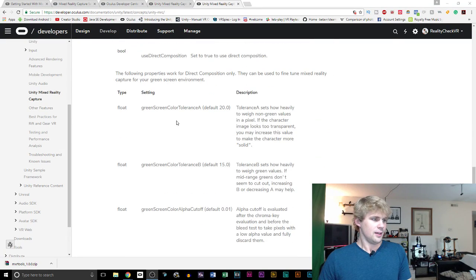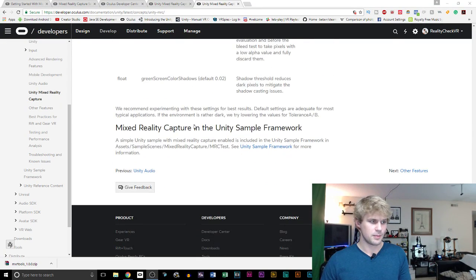So, talking about all these other pieces of information, this really isn't necessary for most people. Right here, a simple Unity sample with mixed reality capture enabled is included in the Unity sample framework in Assets, Sample Scenes, Mixed Reality Capture, MRC Test. It's not there. I didn't see it. I did not see that in there. I don't think that's really true.